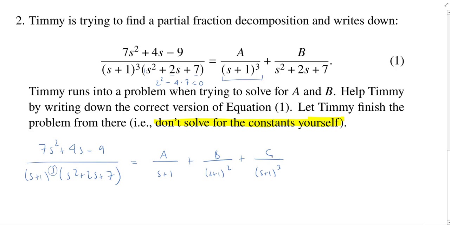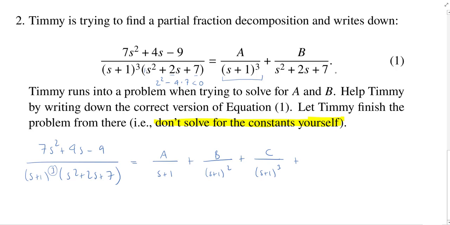I know it could be A, B, or C and nothing else. There can't be any sort of s because I know the numerator has to have degree smaller than that of the denominator. And the degree down here is 1. This is s to the 1. Now you might say over here, this now is degree 2, and over here, this now is degree 3, and that's true, but because we're in this repeated linear factor case, the partial fraction decomposition theorem says we can actually just use constants in the numerator. Okay, so that handles the first problem.